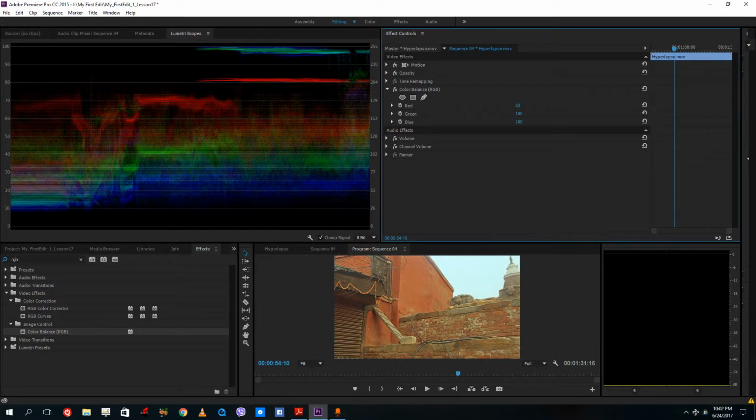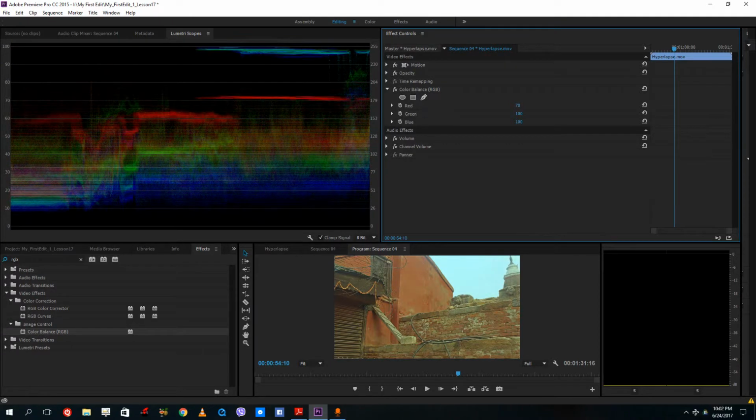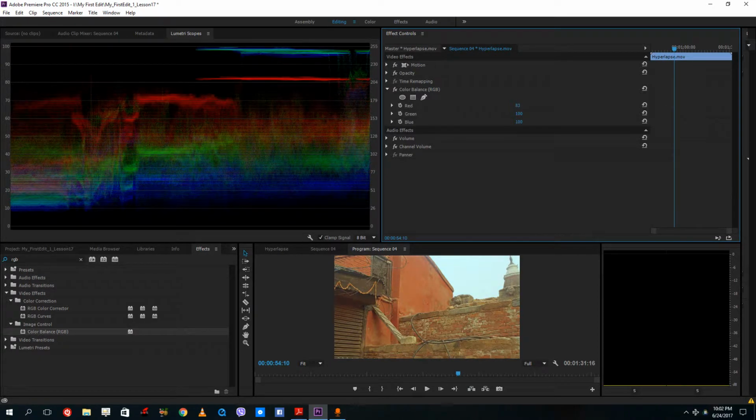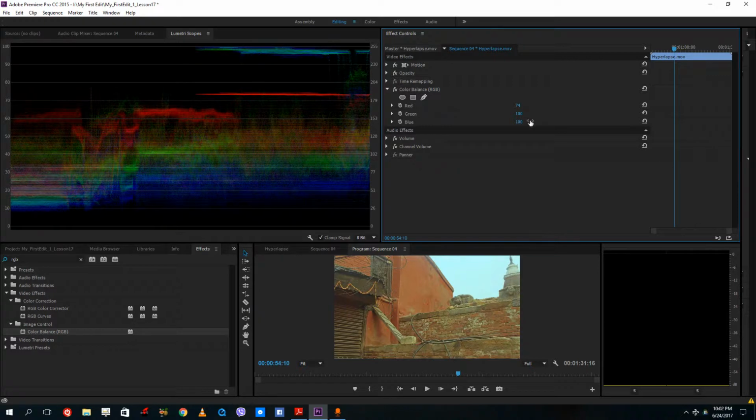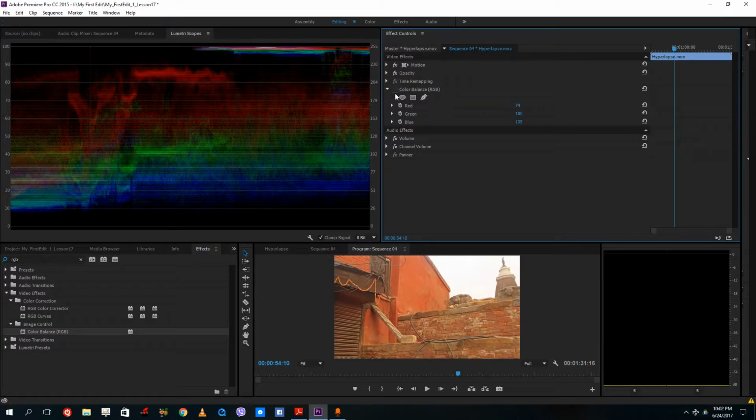If I decrease the red to about the amount of green, then it balances out. The blue is less, so I can increase the blue level over there and make it balanced. Now you can see that the video is whiter and more balanced than before. So if you want to color correct a yellowish video into a very color balanced video, then you can do this.